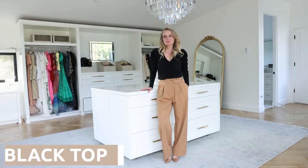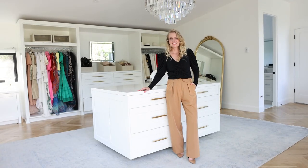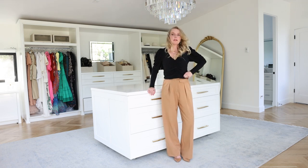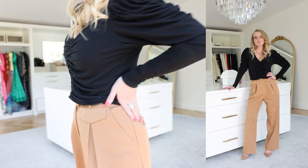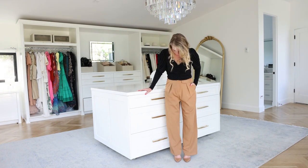Another office outfit idea with the pleated pants is this one with the black tee — yes, it's a t-shirt. I love a sneaky tee that looks like a pretty blouse. This one is a cotton-spandex t-shirt by Frame. It looks more like a blouse because of the details but it's really a t-shirt — a v-neck, very flattering, with ruching in the middle and ruching on the sleeves, plus three-quarter sleeves. That kind of detail in this color will cover the tummy, but because the tee is more body-skimming it will still give you shape. Look at the length — it's very short and cropped, so it creates that waist, while the ruching when left out provides tummy forgiveness.